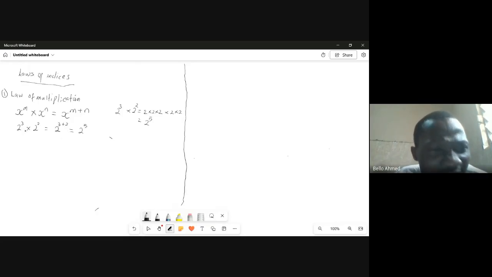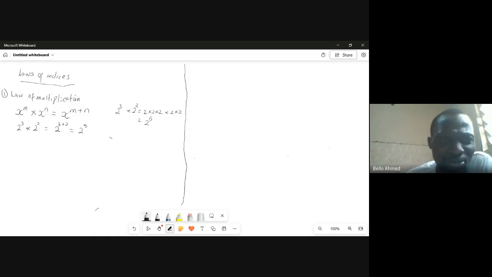Because if it is division, please never add the power. If it is division, you have to apply the law of division. Indices has a law for division, and laws for other things that we're going to be talking about. You understand? So what I'm saying now is that the law of multiplication of indices is very simple. Multiplication means addition. Do you understand? Good. That is that for that.